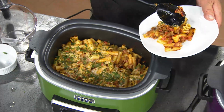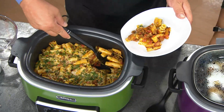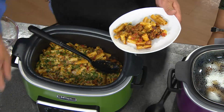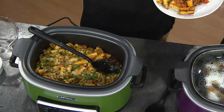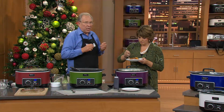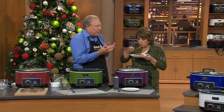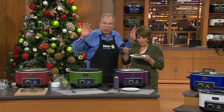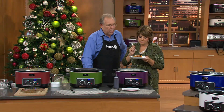So we used the skillet setting to brown the meat. Then we added all of our other ingredients. By the way, we also sauteed the onions and garlic that are in here. And now we have, in 30 minutes or less, perfectly cooked pasta, perfectly browned meat, perfectly assembled flavors that have just been infused throughout it. Basically, once you brown the meat, you just threw everything in and walked away, and now it's done.